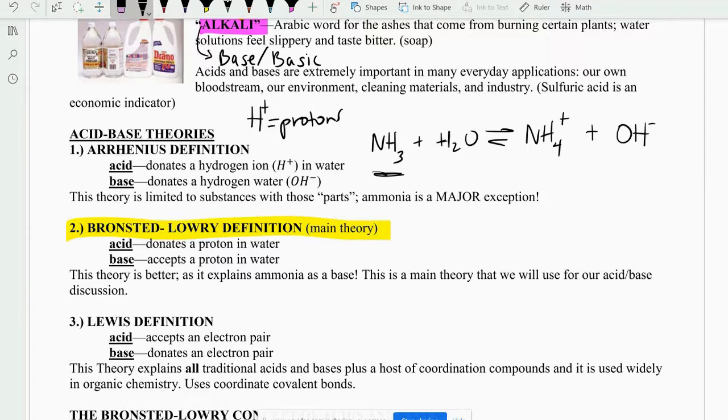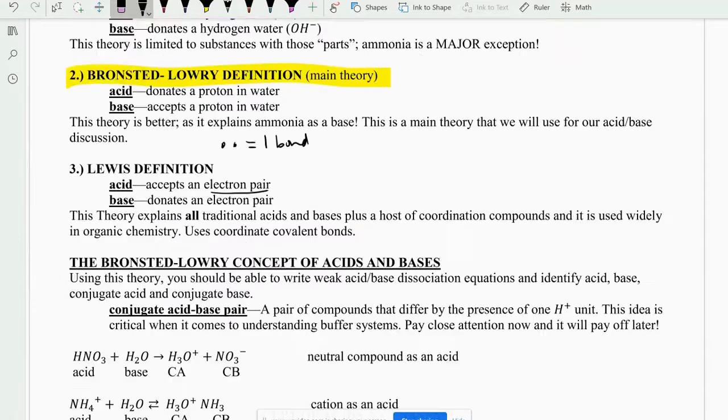And you can see here that from the reactant side to the product side, that is indeed what has happened here. Ammonia took on a proton. I really don't want you to think about that when you're talking about Lewis definitions. So let's go ahead and take a look at the Lewis definition really quick. This is indeed the most comprehensive. Here's what an acid is according to Lewis.